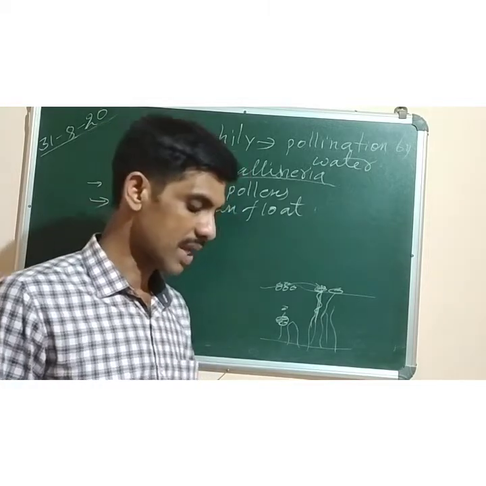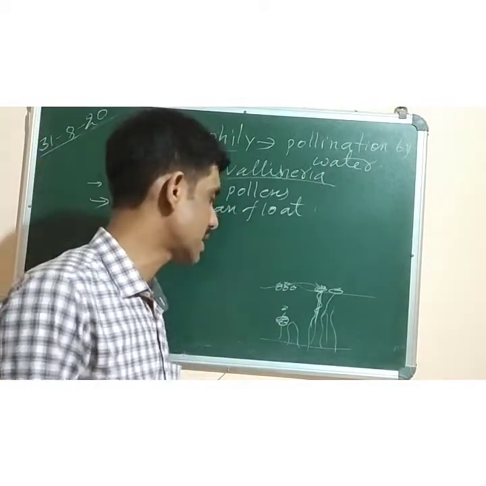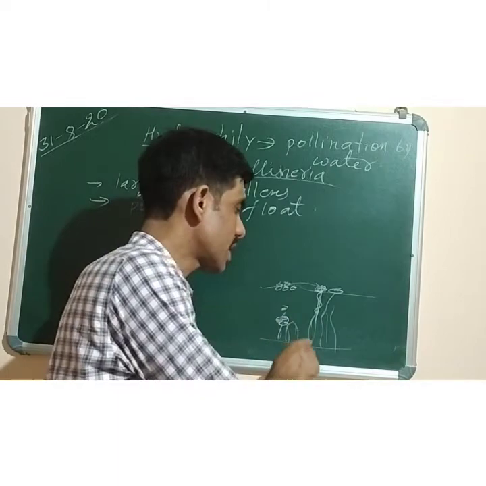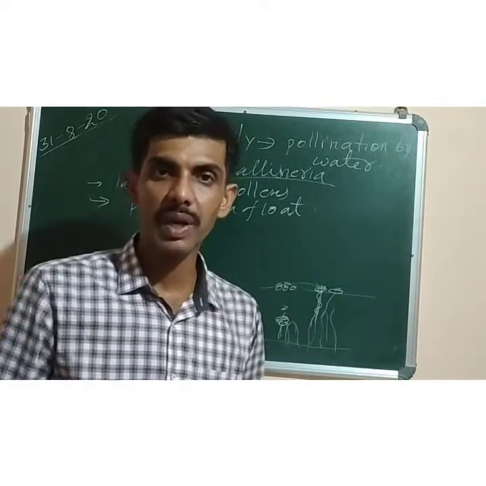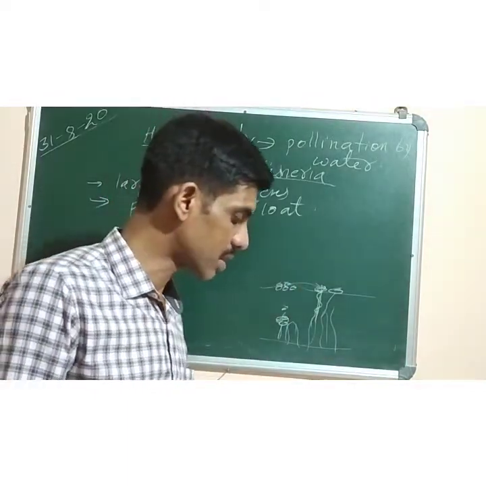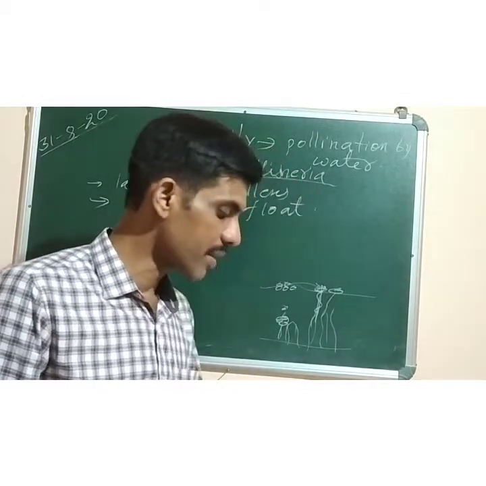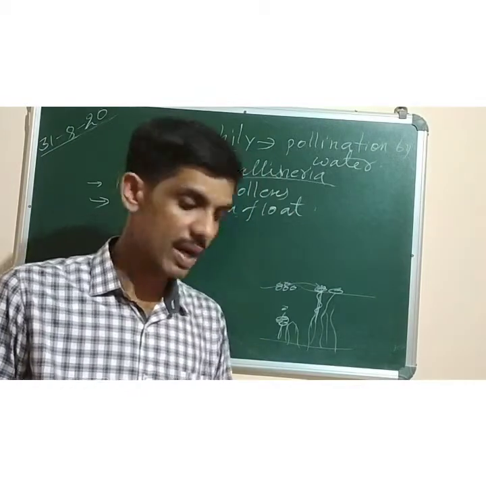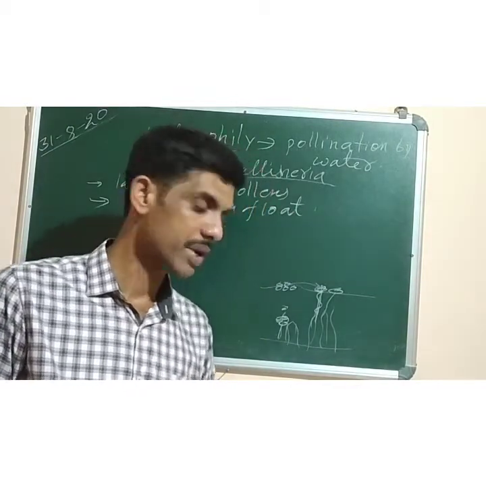Okay, so this type of pollination is achieved in Vallisneria, the male flowers being small in height and the female flowers being long, they have the long stalk. So we have completed this one. Now the next topic we have to do is fertilization, steps in fertilization, double fertilization and fruit and seed.